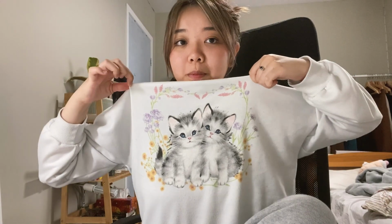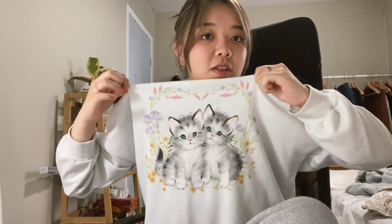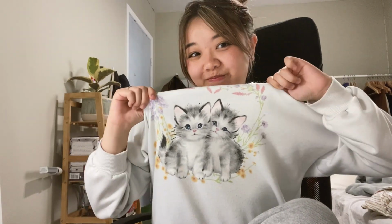Also, don't know if I've shown this shirt before, but it's one of my favorite sweaters. It's just two little kittens in a flower heart. So yeah. Okay, let's get to work.